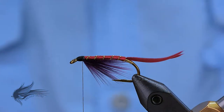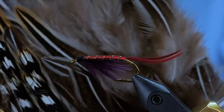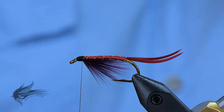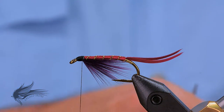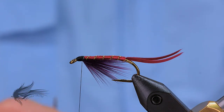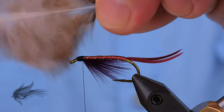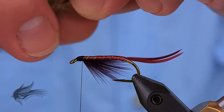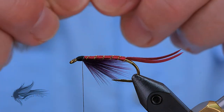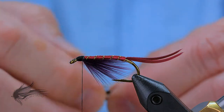The Emma wing uses jungle cock shoulder, off of a jungle cock cape — basically these feathers right up in here that have the nice dark colors with the light centered line to them. You're going to pull a couple of feathers off and match those up. These can be a little bit difficult to work with — if you've ever tied any streamers with hackles tied in as a wing, they have a tendency to roll on you if you're not careful. What I found is if I leave the stem attached, I can get the measurements and it helps me tie those in without having them roll so much.